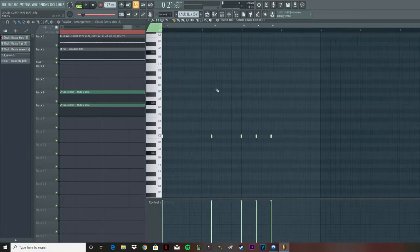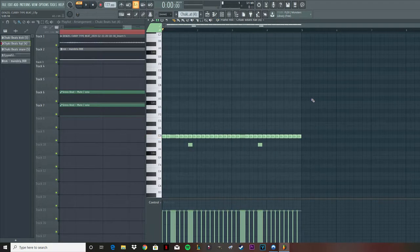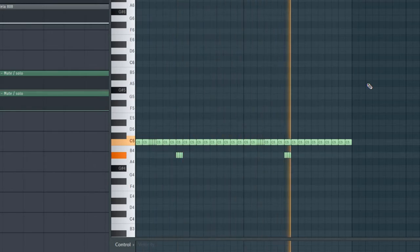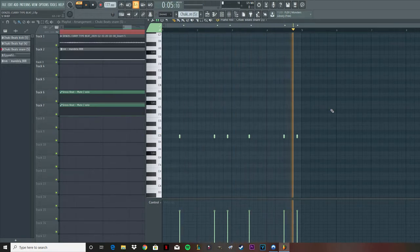The kick is basically following the 808. The hi-hats are pretty simple, just a few hi-hat rolls. The snare. In this case, for the snares, I decided to use sort of a clap, but at the same time it acts as a rolling snare.